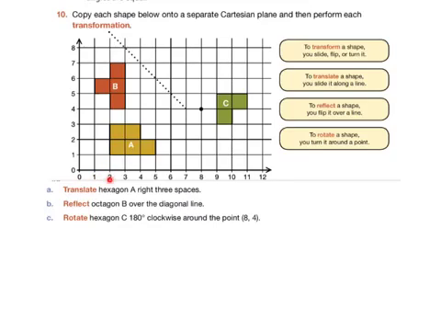So you can see here this one is 2 over and 1 up for this vertex. 2 over and 3 up for this corner. 5 over and 1 up for this corner, 5 over and 2 up for this corner, 4 over and 2 up for this corner. And really, once you have one point, you can draw the rest of the shape quite easily. This one is 3 long, it's 1 high, it's 1 in, it's 1 up, it's 2 long, and so on. Take this image and translate it 3 spaces to the right, drawing your new image. Press pause and try that now.